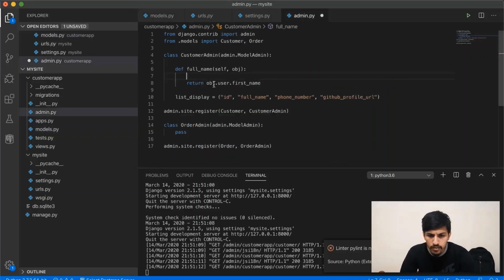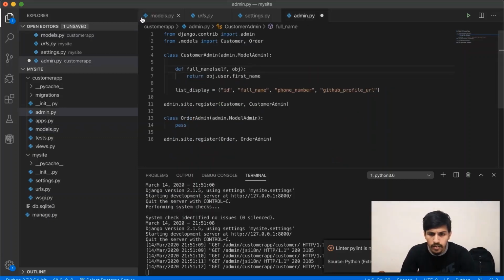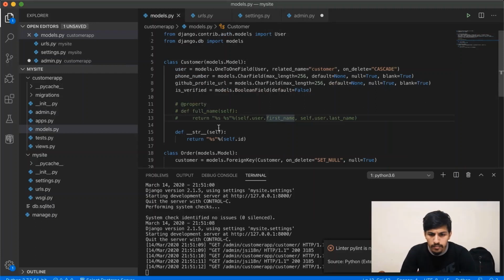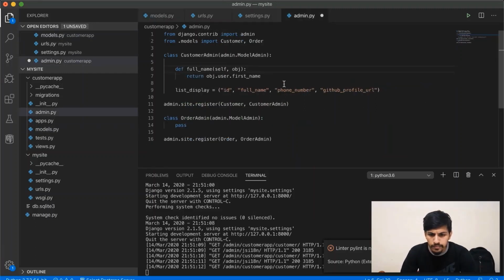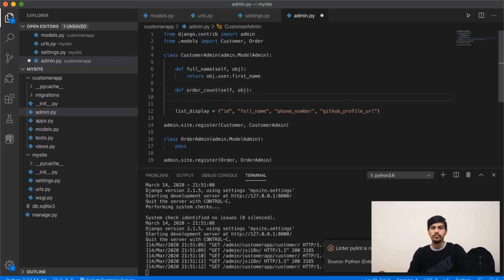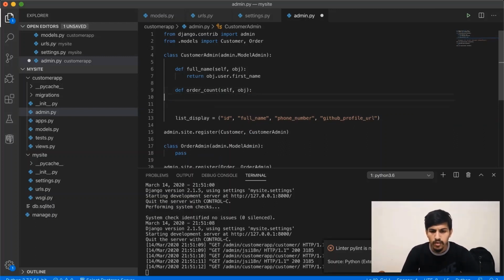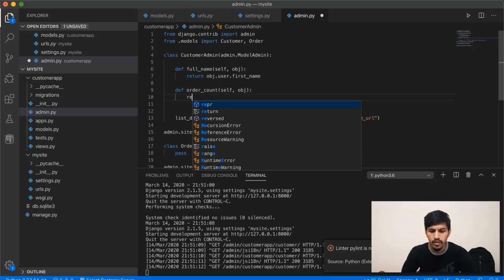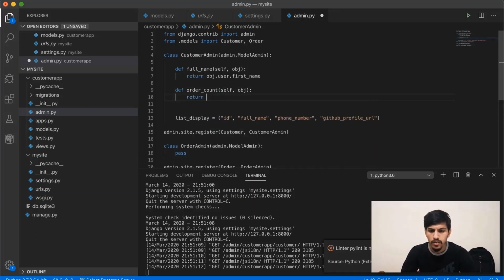Let's do that. Okay, so we can return the count.